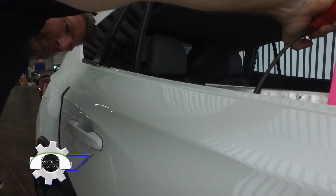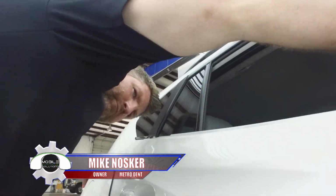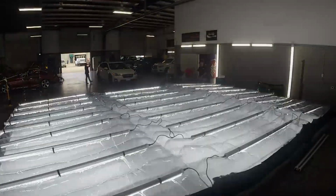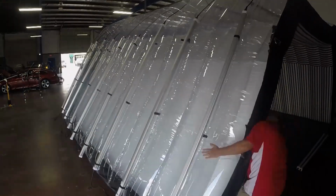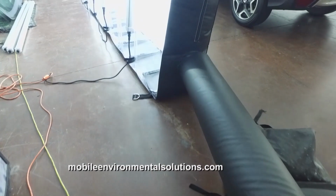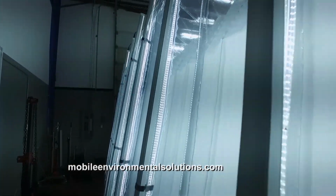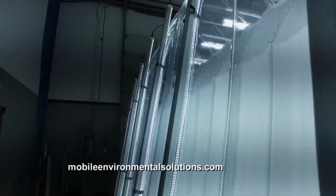Yes, sir. Now, Mike, you've been doing this for 21 years. You're in the paintless dent repair. We do minor collision, all sorts of things, but working with Tom and these units, it's best served in the paintless dent repair, hail estimation industry. And that's a huge business down here, and you've probably got a bunch of cars coming through these big Texas hailstorms. How is this brand new, first time on TV, how is this tunnel going to help what you do?